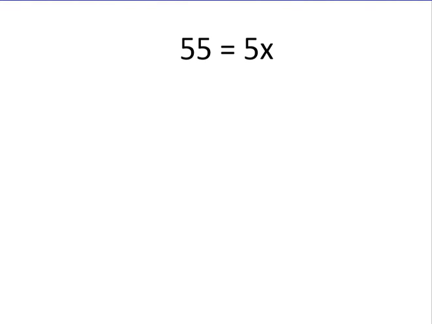Okay, now we're going to still keep with one-step equations, but this time we are going to be doing the inverse operations with multiplying and dividing. So the same steps apply. Step one, we are still going to box the variable. And step two, we still need to use the inverse operation to move the number away from the variable. But this time we do not have a constant. We have a coefficient because our number is attached to the variable.